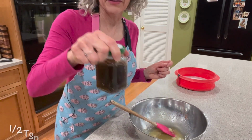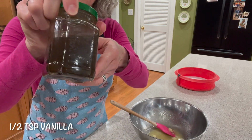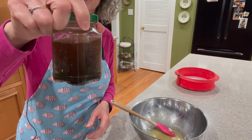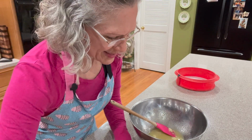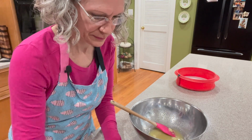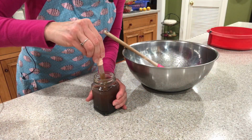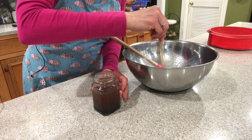Now this is what was left out of my big jar of homemade vanilla, and you can see how dark it is in there. That's the seeds. That's not necessarily all the color of the vanilla, although it's a darker color, but when the seeds settle to the bottom, it's a lot darker at the bottom. There's a lot of vanilla bean seeds in there. You can see the residue on the lid. There's just millions of seeds. So about 1/2 teaspoon of vanilla, I'm going to put in there.